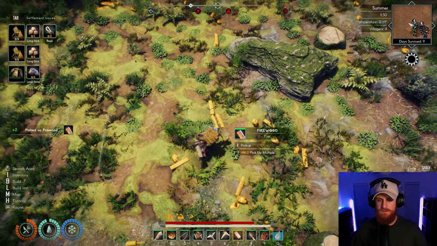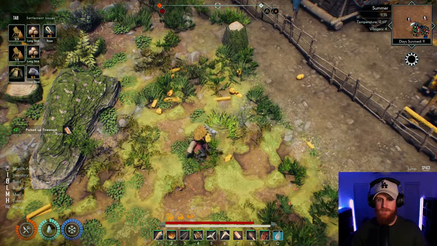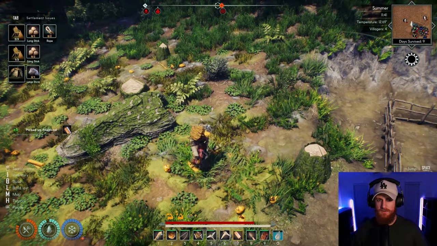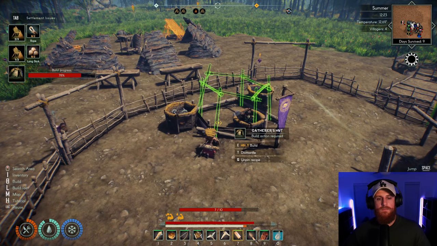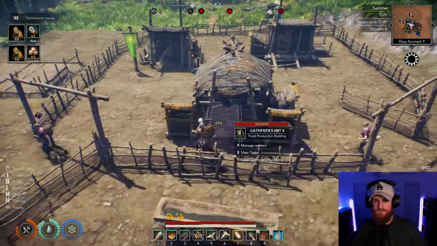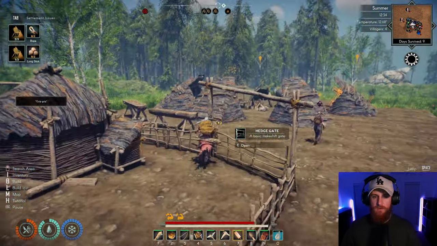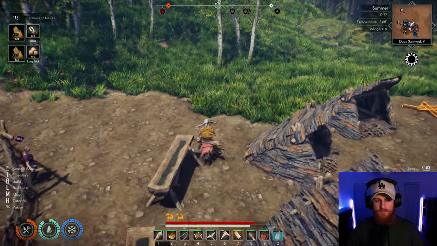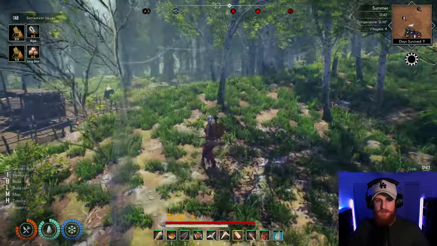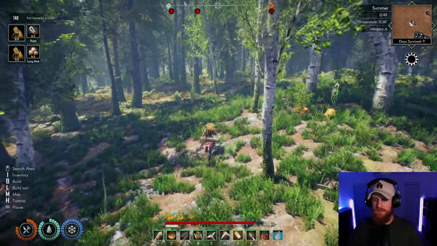Very nice. All right, let's grab some more firewood. Don't need it, just want to put it in the storage. Awesome. Nice. This is cool. I can't wait to expand it out a bit more so there's a lot more room, so I can have a wood section, stone section, all that kind of stuff. But it's cool for now. Come along. A barracks is definitely going to be needed.